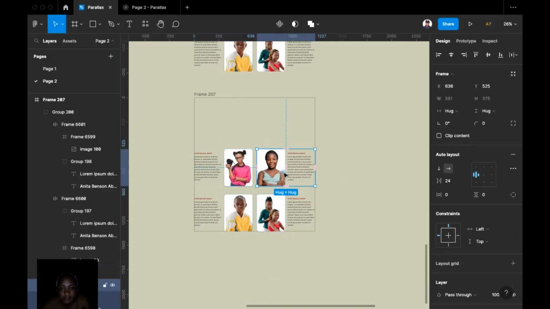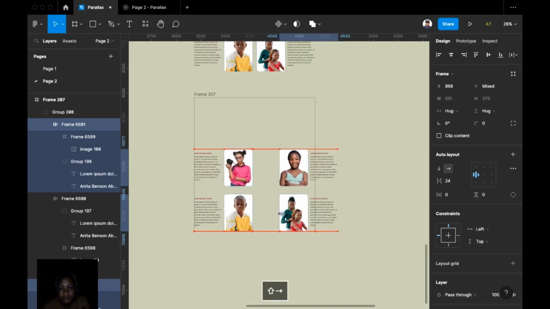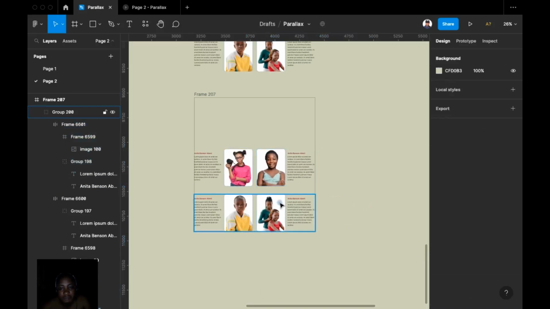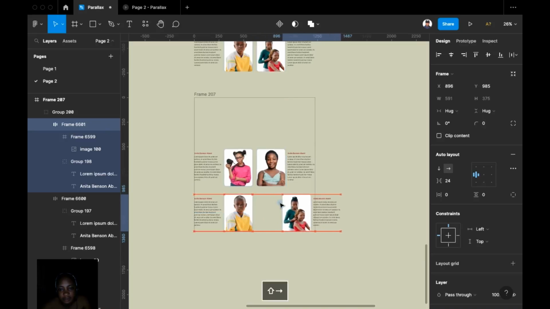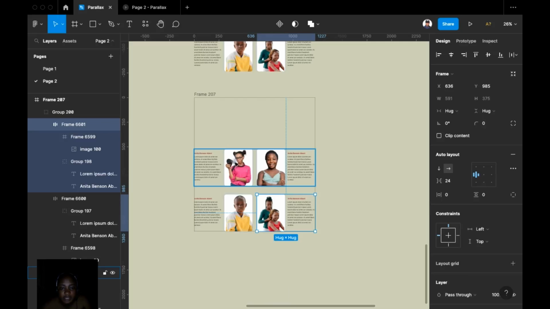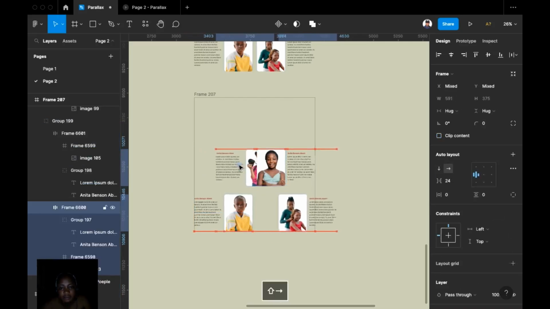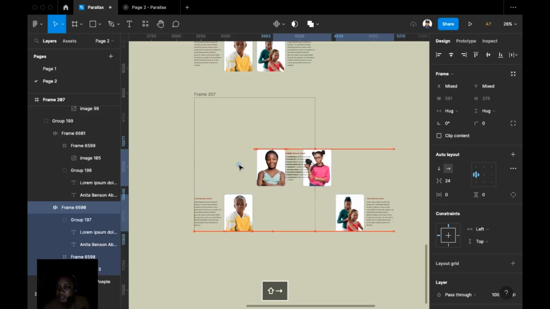I want these two to come from this side. Let me select this and this. So I want them to come from this side. These two, I want them to come from this side.